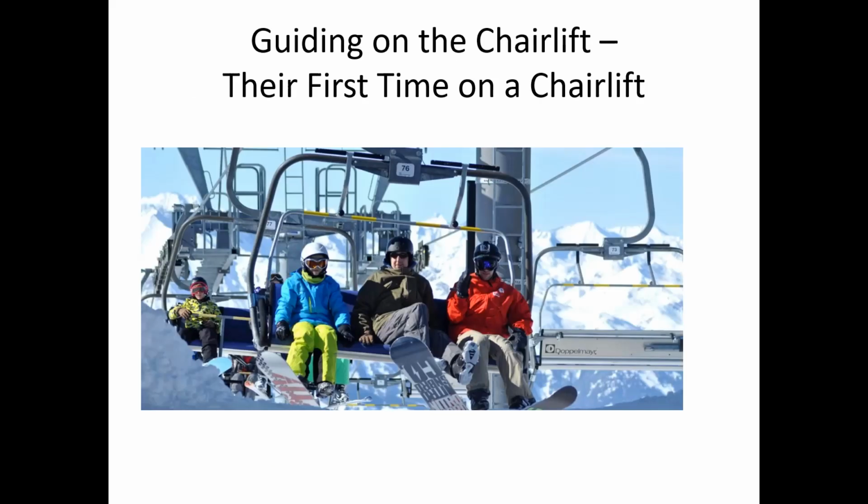Eventually, you're going to want to go up a chairlift. If this is their first time on a chairlift, you may need to explain what a chairlift is and what it does. From the very basics, that there is a long cable in a loop going from the bottom of the hill to the top and back. There is an engine which is making it turn. There are pillars holding it up, and there are chairs hanging from it, and so on.